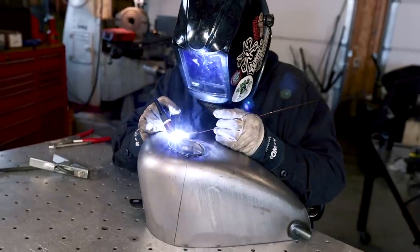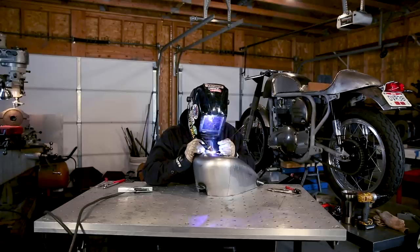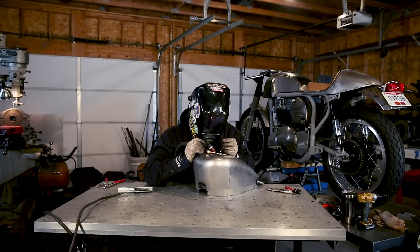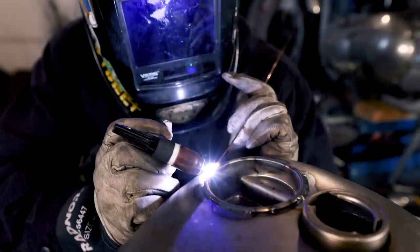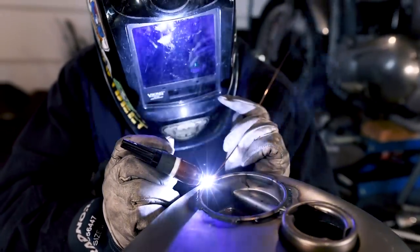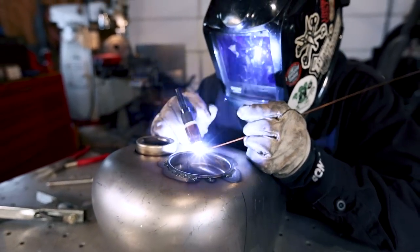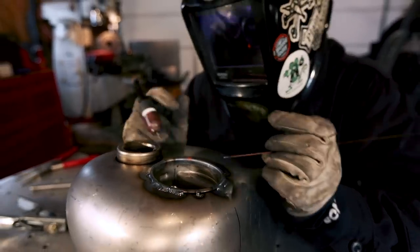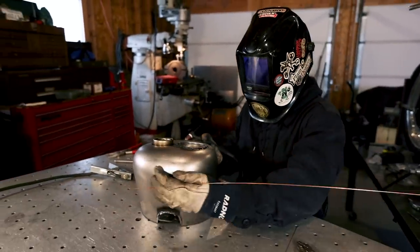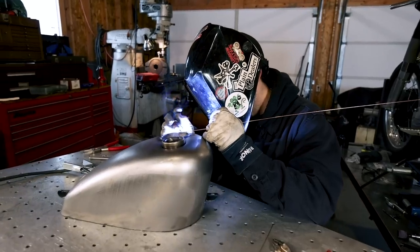To weld the spots with bigger gaps, I switched again to the 1/16 rod just to help fill that in. As I said before, I'm jumping around kind of in a star pattern just so I spread the heat out as evenly as possible as I'm welding this up. I don't know if you can see in the camera, but I like to pulse on thin material. It's just where I'm fluctuating on the pedal a little bit, and it just helps me add the perfect amount of filler each time.